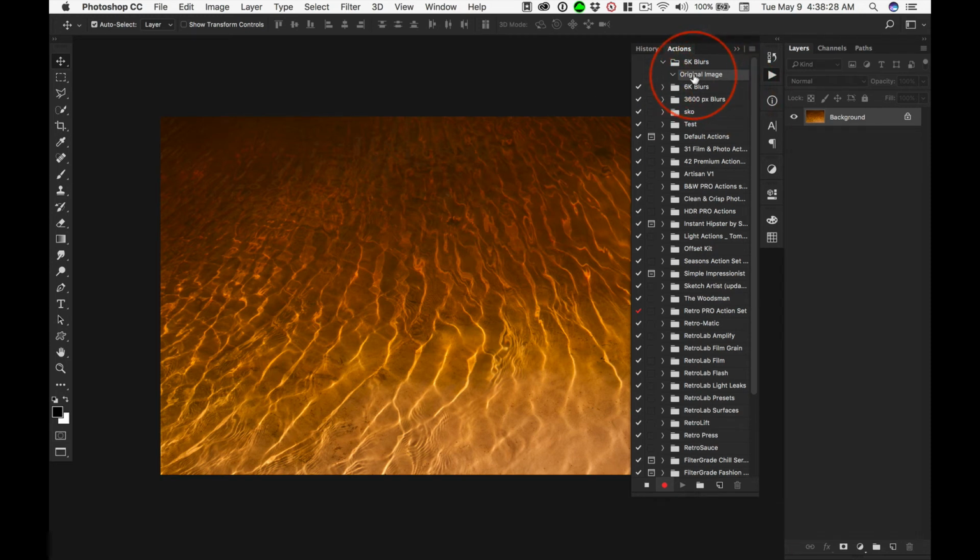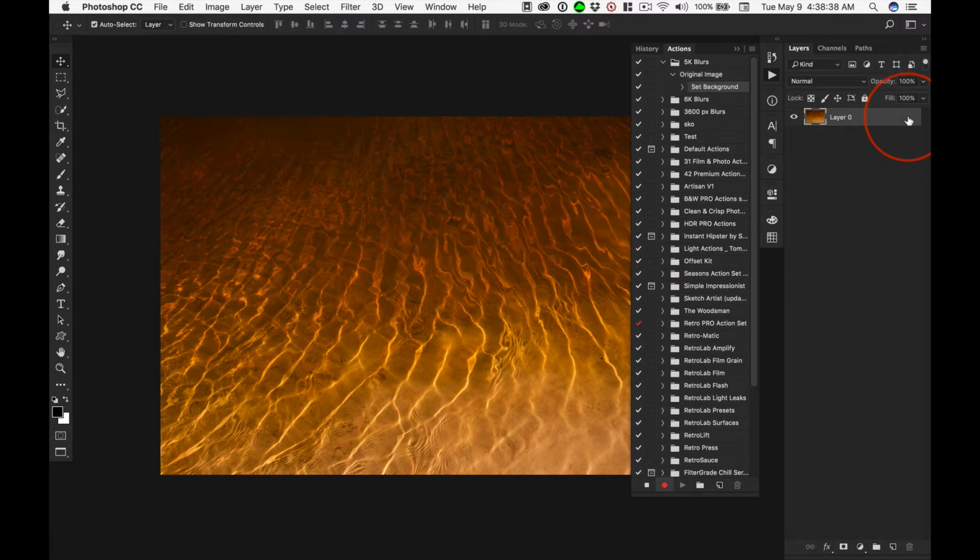So right now, we have our action named, and what are we going to do? Well, if you practiced, and I told you to practice in the last video, you know you're going to unlock this layer. You're going to double click on the name, and I didn't talk because this is where I screwed up before, because I can't speak and type at the same time, dyslexic.